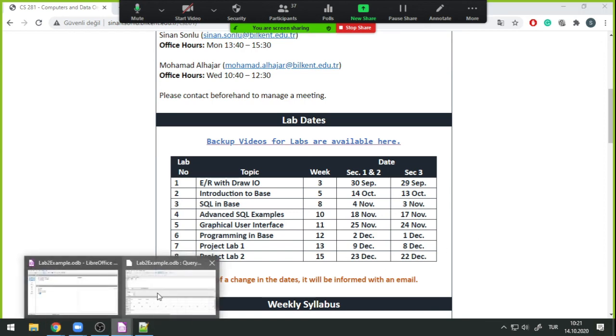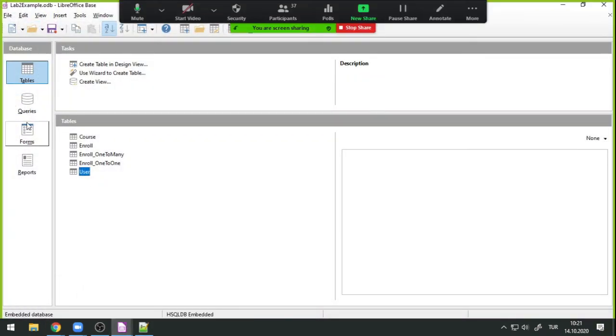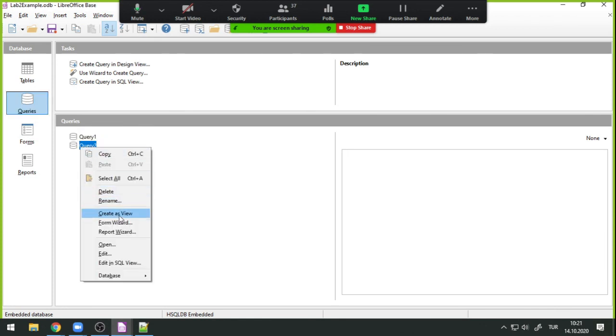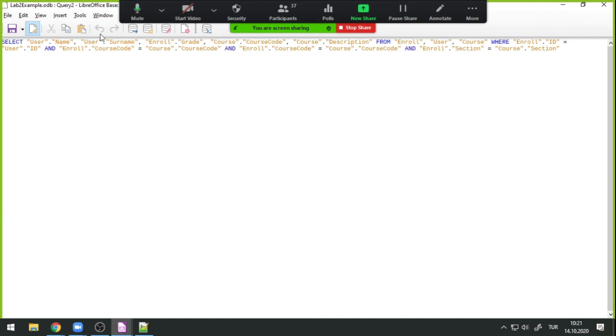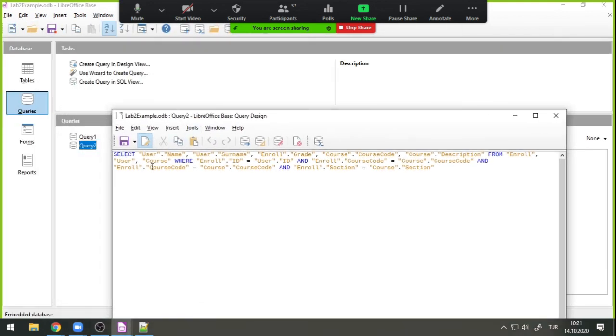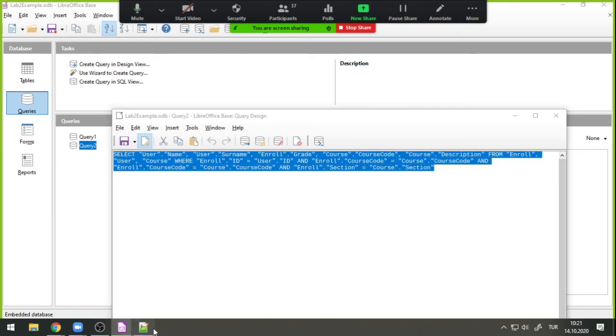And remember, for every query that we create in the design view, there is a corresponding SQL code generated. So for example, for this one, there is this code generated. And this might be longer than what we would write if we were to write it directly in SQL. So it automatically generates it, and because of that, it might be more crowded than it is needed.